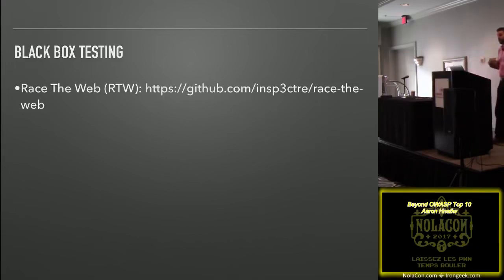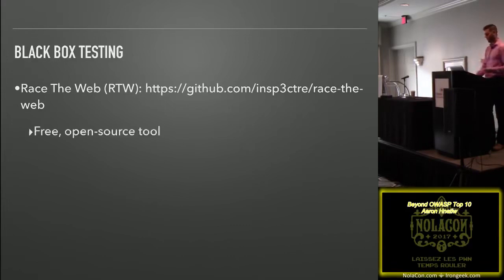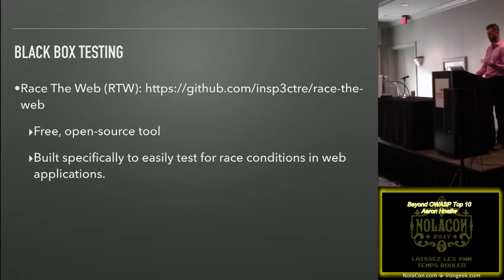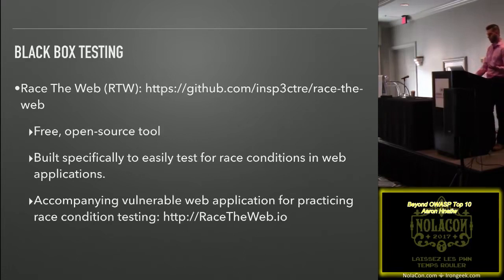Race the Web is a tool that I actually wrote myself because there was a lack of tools to test for race conditions. This allows you to do this black box testing against resources. It's free, open source, and specifically made for testing for race conditions in web applications. It basically allows you to choose a request. You can even submit cookie values with it, like your session value, if it needs to be an authenticated request. Then select how many requests concurrently you want to make to not only one resource, but you can set up to like 4 or 5 different resources. So if it's a matter of transferring funds between accounts and you need to do 2 different things at once, you can do that.